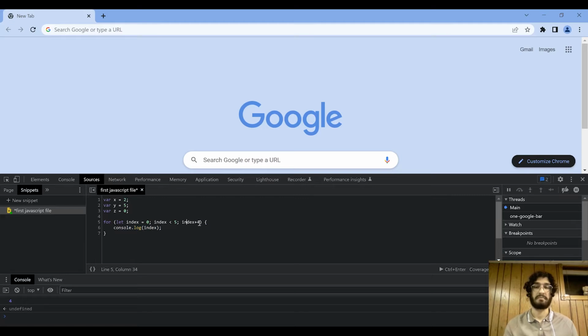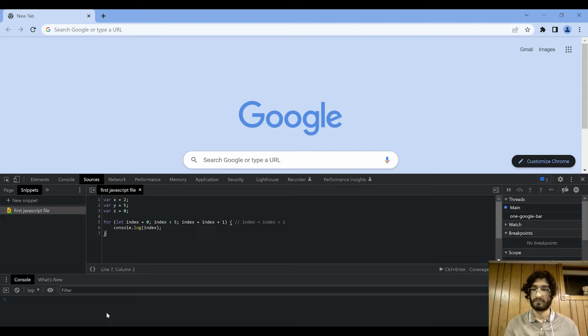And then when it actually executes the body after checking the condition, it increments index by 1. Basically index plus plus is a shorthand, it means index is equal to index plus 1. So what it does is that it increments index by 1. If, for whatever reason, you want to increase index by 2, you say index is equal to index plus 2. Or you can actually multiply or create weird loops like that. For now, we're just going to stick with 1. And let's run it.